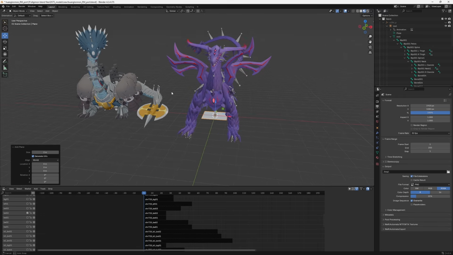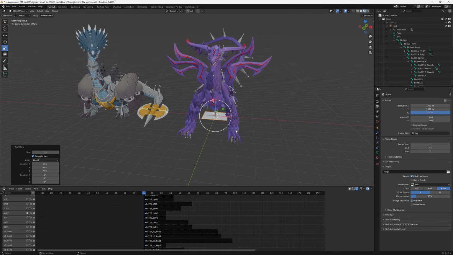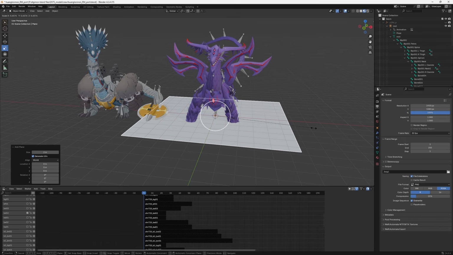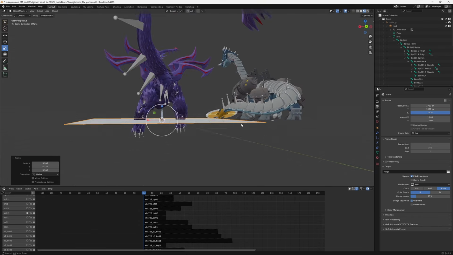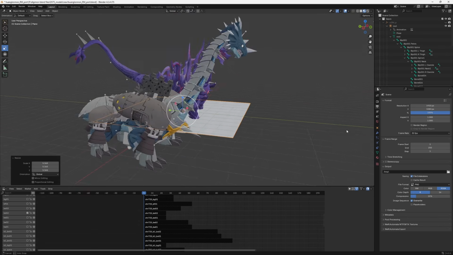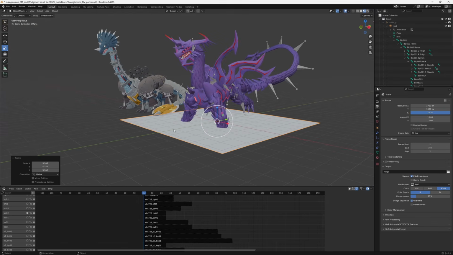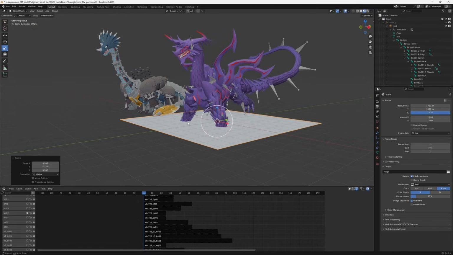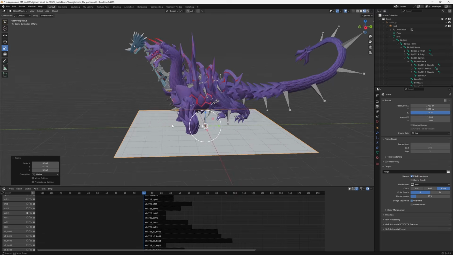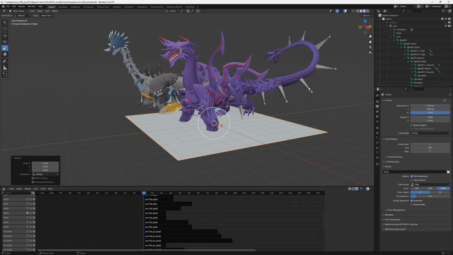You're just going to add a plane and scale that till it covers a bit more of the surface, so you have an idea of what the ground is and you can see where your animation is clipping through the ground. Make sense? Right. Go back to the armature now.